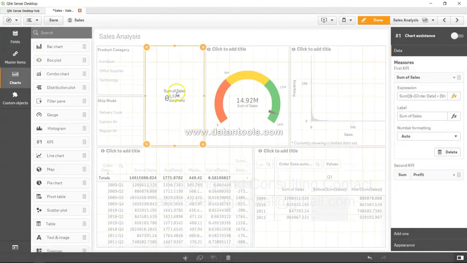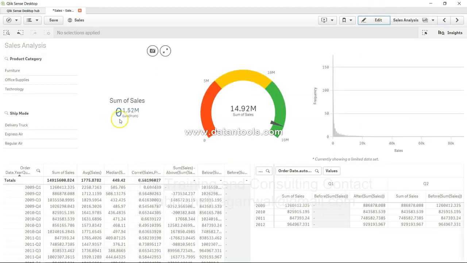If I click apply and it says 0, that means there is not a single order which has been shipped on the same day on which it has been ordered. So that's how you can play around with the fields and the set analysis and get the desired output.